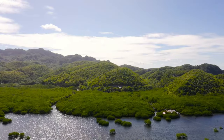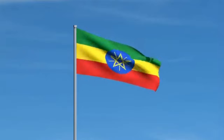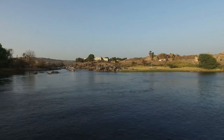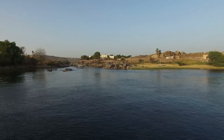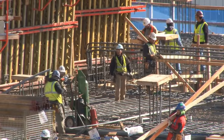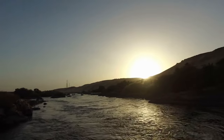Ethiopia, whose highlands supply more than 85% of the water that flows into the Nile, has long argued that it has the right to utilize its natural resources to address widespread poverty and improve the living standards of its people. Although Ethiopia has argued that the hydroelectric project will not significantly affect the flow of water into the Nile, Egypt, which depends almost entirely on the Nile waters for household and commercial uses, sees the dam as a major threat to its water security. Over the years, Egypt has used its extensive diplomatic connections and colonial-era 1929 and 1959 agreements to successfully prevent the construction of any major infrastructure projects on the tributaries of the Nile. As a consequence, Ethiopia has not been able to make significant use of the river's waters.